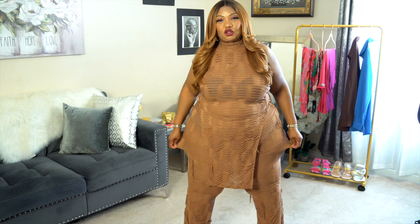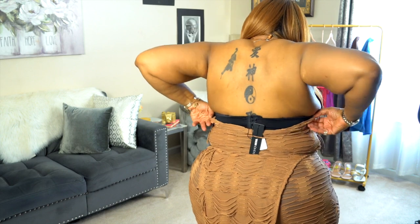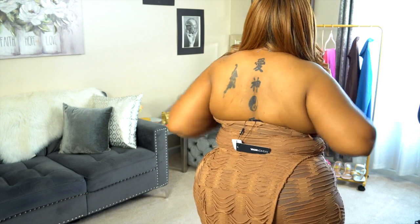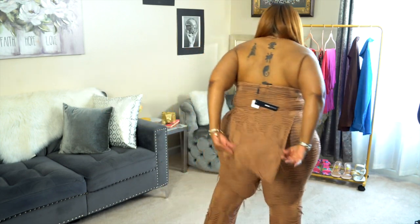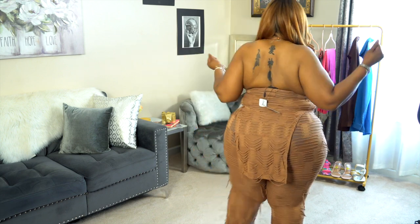In a 1X I wear a 2X and I still have some stretch left in the pants, but I wouldn't go down to an extra large. In the back it ties like a halter with two buttons — you will need to wear a strapless bra. The back panel continues and the design is all the way through the pants up, down, and all around.